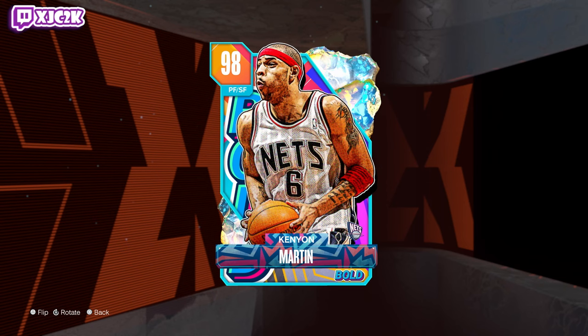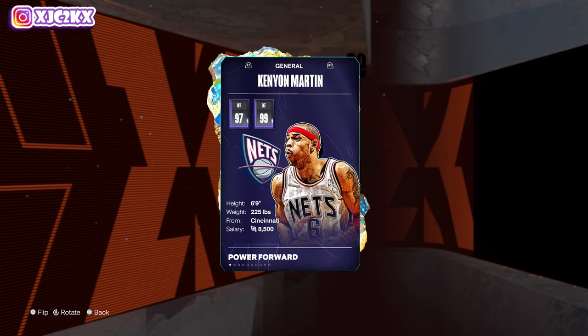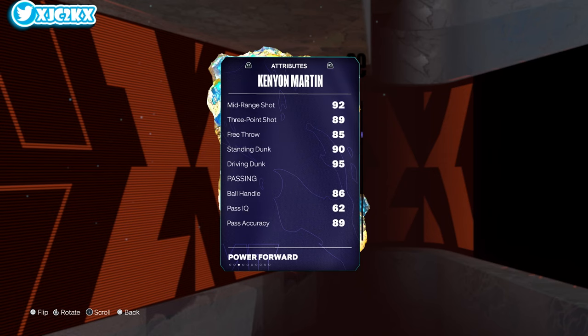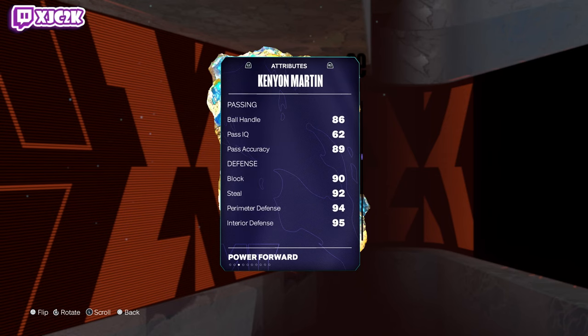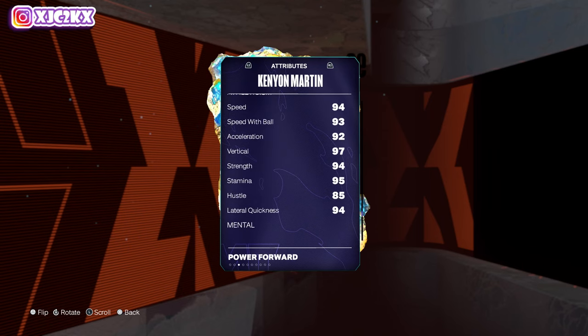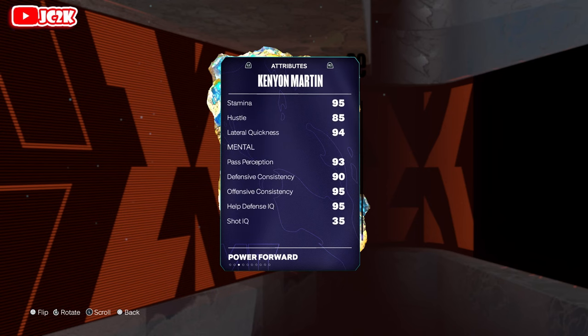And without further ado, let's hop right into it and let's discuss this Kmart card. So KENYON Martin, 6'9" at the small forward or power forward position. I think he's better at small forward. 97 offense, 99 defense, coming with a 90 driving layup, 90 post game, 92 mid range, 89 three ball, 85 free throw, 90 standing and 95 driving dunk, 86 ball handle, 89 pass accuracy, 90 block, 92 steal, 94 perimeter, 95 interior, 97 rebounding, 94 speed, 93 speed with ball, 92 acceleration, 97 vertical, 94 strength, 94 lateral.